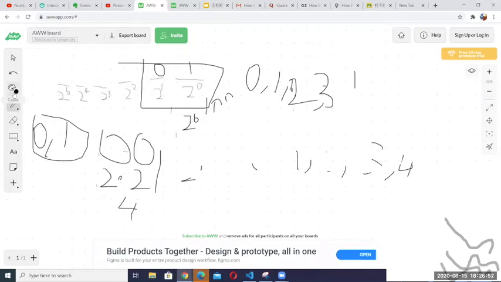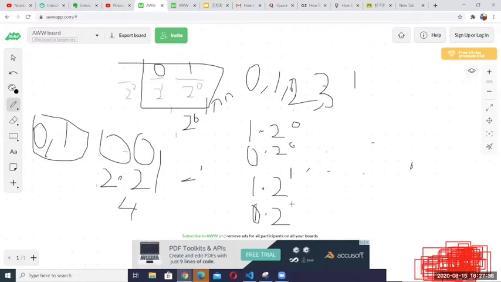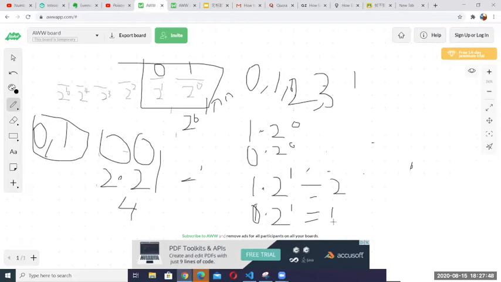If we have 2 digits in our binary system, let me show you how I would count it. So for the first digit, it is the number here multiplied by 2 to the power of 0. So we could do either 1 multiplied by 2 to the power of 0, or 0 multiplied by 2 to the power of 0. So with one single digit, we could count 1 or 0. With two digits, we could do 1 multiplied by 2 to the power of 1 and 0 multiplied by 2 to the power of 1. And notice how 1 multiplied by 2 to the power of 1 equals 2. And this here is 0.